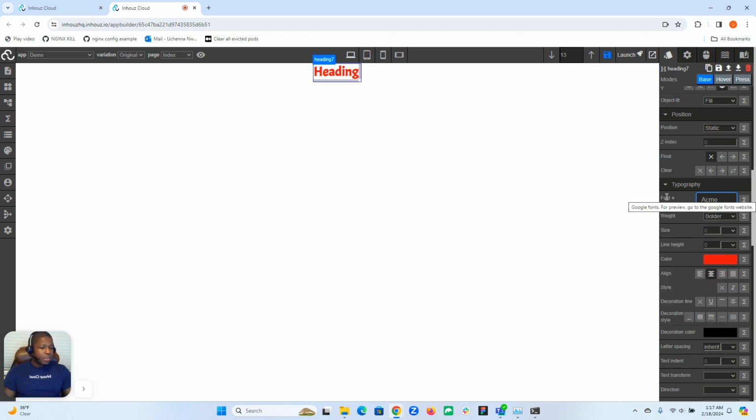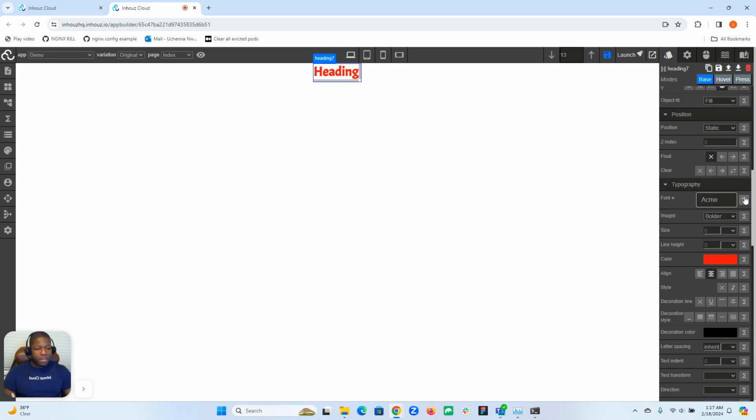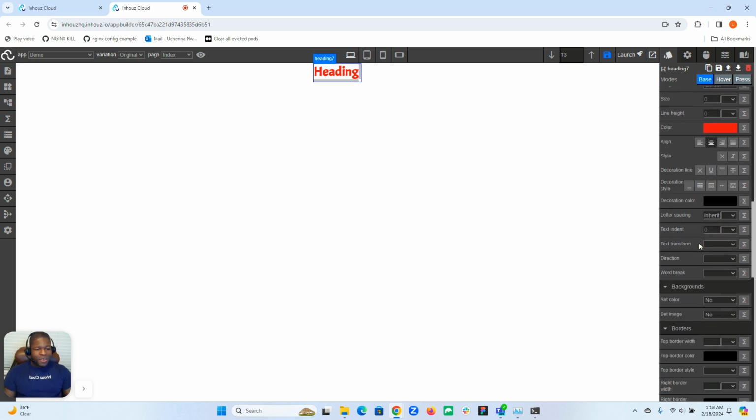Now, these fonts are based on Google fonts, so we try to refresh the fonts every couple of weeks. Obviously, if there's a font that you want that we don't have readily available, you could always use dynamic styling to reference that font, and then you could import the font into the header tag of your application, right? So that's pretty straightforward.